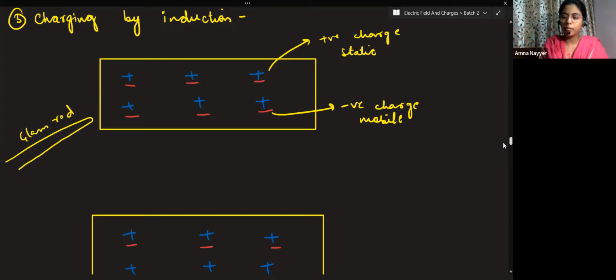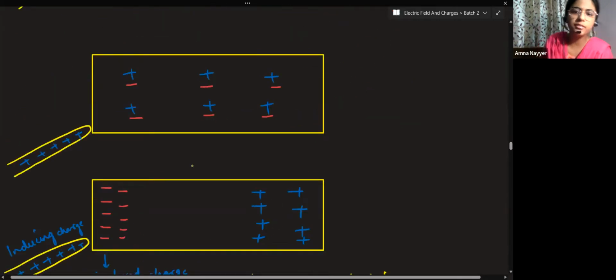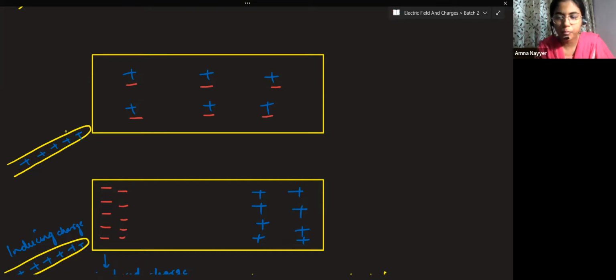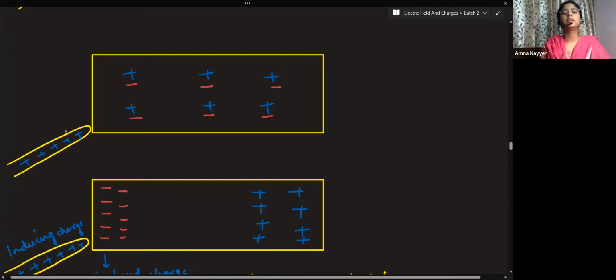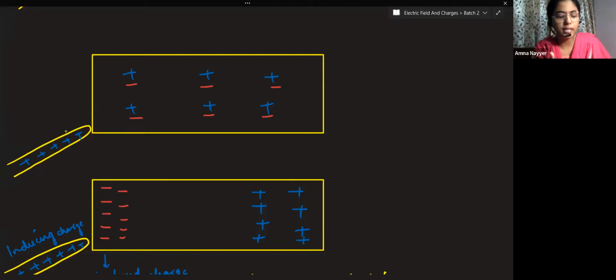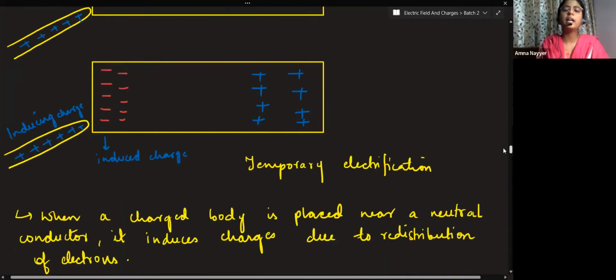So if I take a neutral body like this one, and I bring a glass rod near it, and this glass rod has a certain charge on itself, let's say positive charges. If positive charges are present on this rod, it will obviously attract negative charges towards itself. Yes or no? So positive charge will attract the negative charges. See, all the negative charges have come to reside at this place and all the positive charges are left at one of the corners.